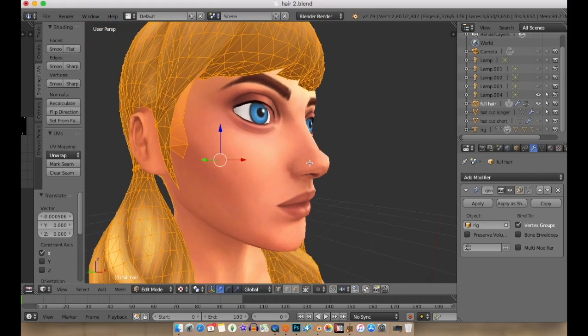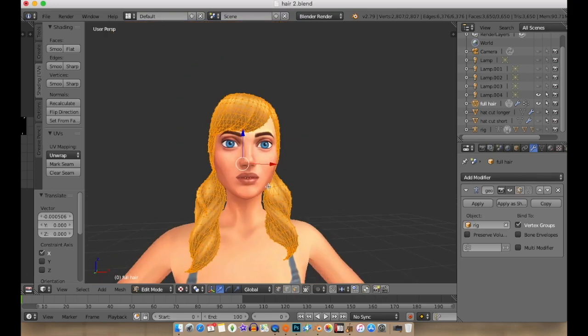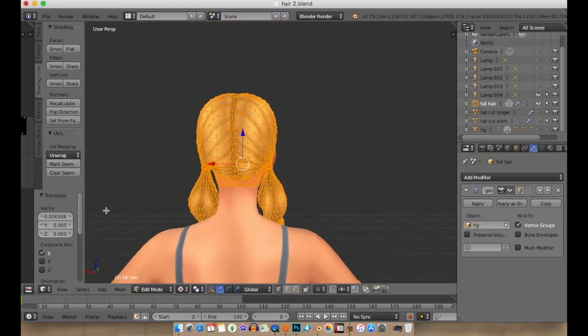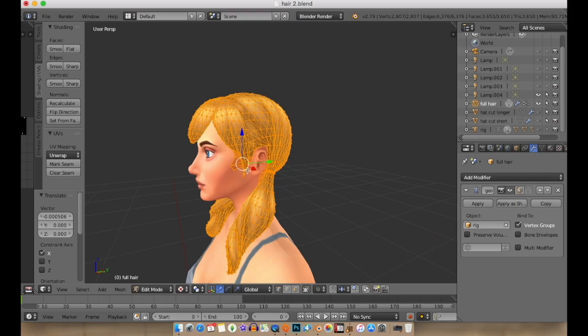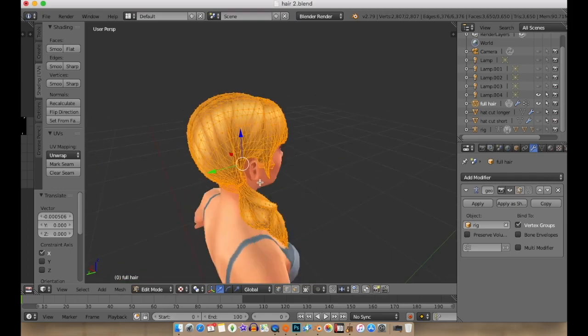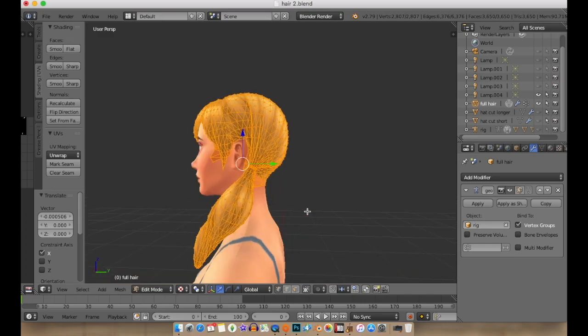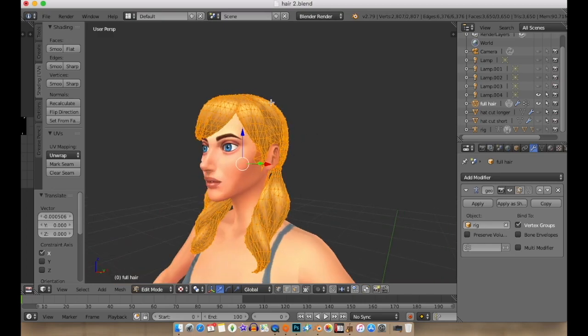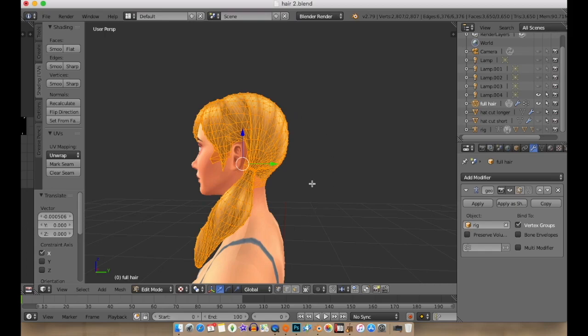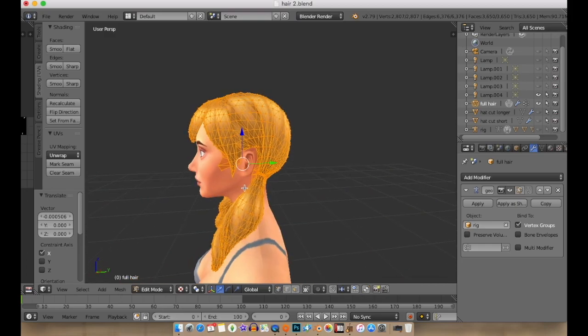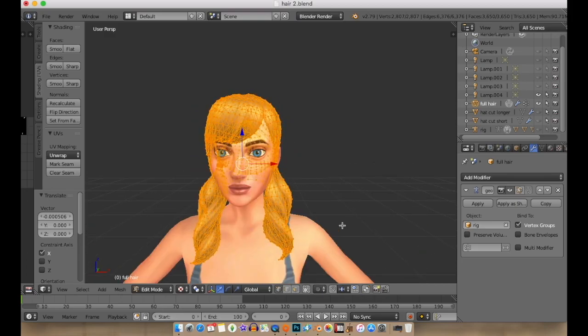Yep, perfect. Lovely. So that is her full hair mirrored and ready to be edited. So for this hair, I'm only going to be using the bangs, and I'm going to be using one of her ponytails, moving it here so she can have a ponytail on the top of her head. I'll be removing this because we'll be replacing it with the other hair. So let's click this one back on.